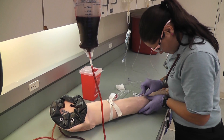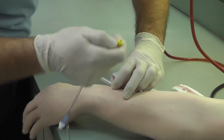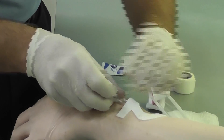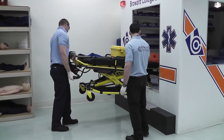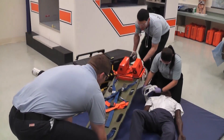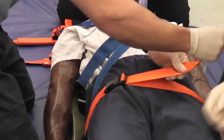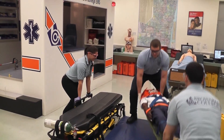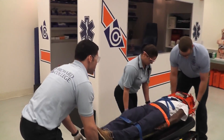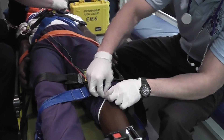Emergency medical service personnel are highly trained healthcare professionals who are the first on the scene to offer immediate medical care to sick or injured people. The college offers several options for the student interested in emergency medicine on both Central and North campuses, including day and evening classes. The first step is the applied technology diploma for the Emergency Medical Technician, which is an 11-credit program. Completion of this and passing a national registry exam allows the student to progress to more responsibility for patient care as a paramedic student. Paramedics assess injuries, administer emergency medical care, and transport injured or sick patients to medical facilities — they are an integral part of a community's planning and response to disaster management. You can complete an Associate of Science degree in Emergency Medical Services in just six semesters or 73 credit hours.